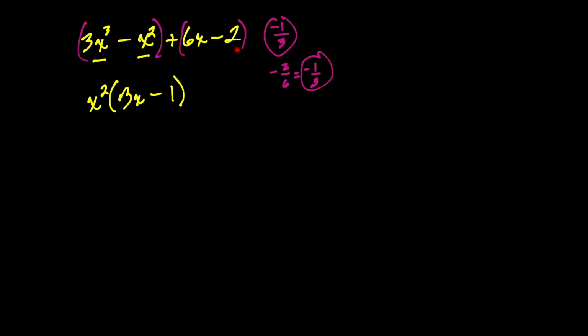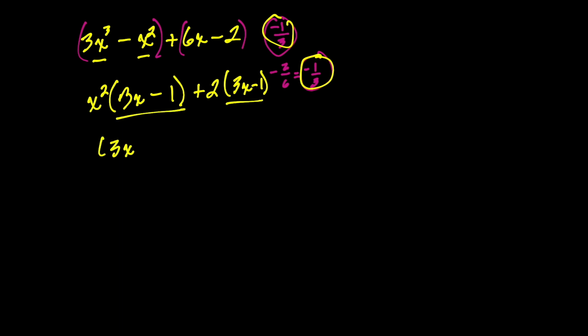Over here, the greatest common factor is, well, let's see, a 6. No, a 2. So I'm going to factor out a 2, and that leaves 3x minus 1. So by these two being the same, it makes these two be the same. So now we have something to factor out. Okay? And remaining is, switch colors again, x squared plus 2. And that does not factor any further, so that's your final answer.